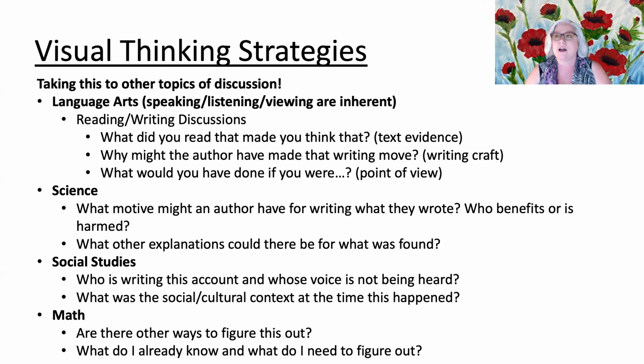And a student says, "I think the character did it because of this." And then I can, again, prompt with the question, "What did you read that made you think that?" Now we're moving from "what did you see that made you think that" to "what did you read?" And we call this text evidence. Common Core asked us to make sure our students can back up what they're thinking about a text based from the text, right?